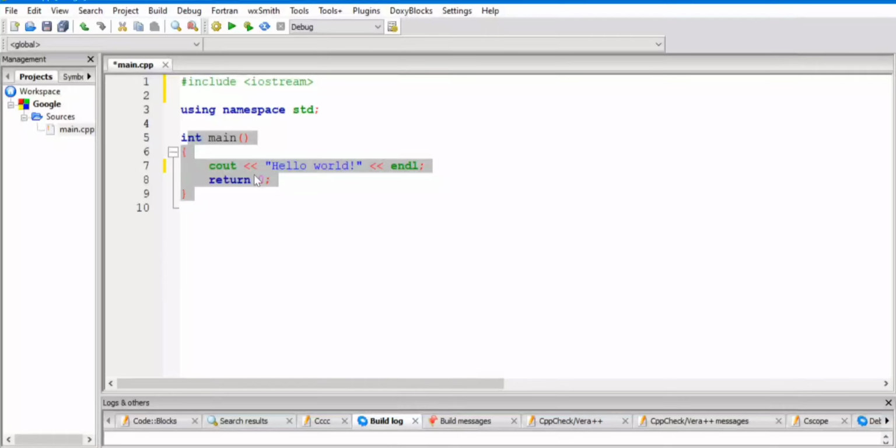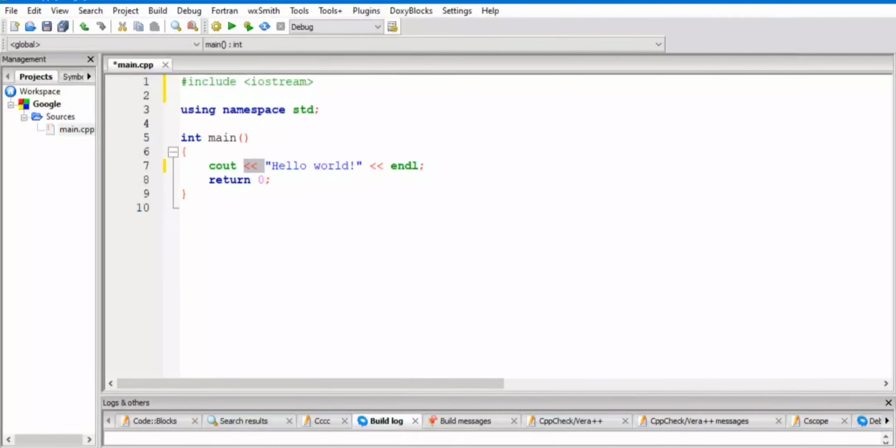Let's go to the next part, the body of the function. This is the function name, the data type it works on, and the function body. Under the function body we do a lot of things that we want to do. Here, cout is the output stream object, and here is the stream insertion operator.